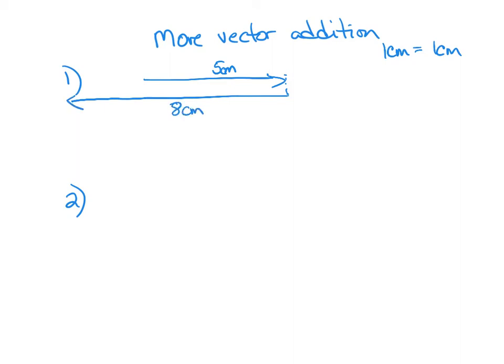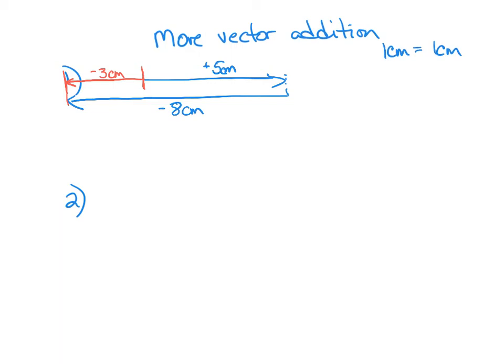And then my resultant, I think blue had been my resultant color before, goes from the tail of my first to the tip of my last vector. Oops, I'm writing over my 1. And really this becomes +5 plus -8, or a total of -3 centimeters. Measure that line, and it should be 3 centimeters if you did it to scale.